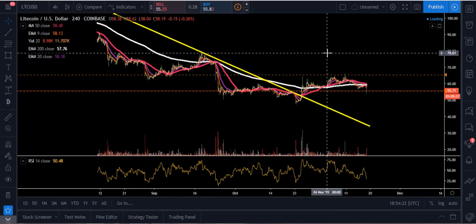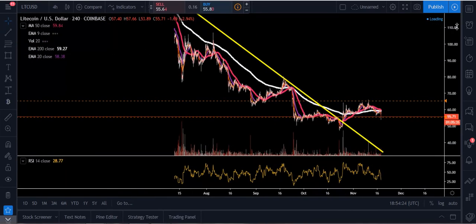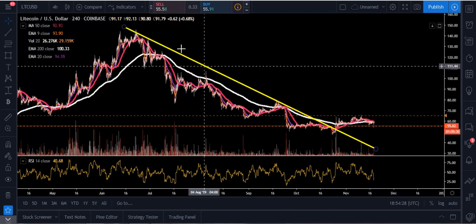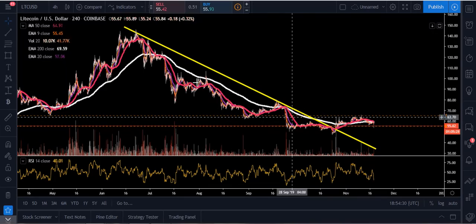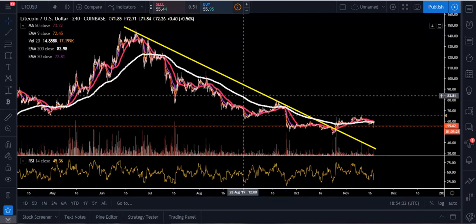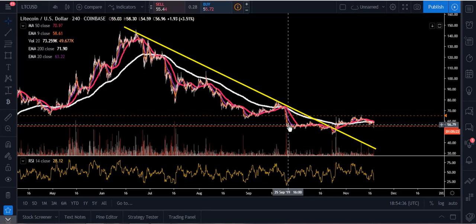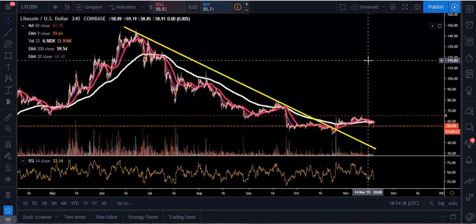But what I like to look at is trends. I've been spending a lot of time really studying trends, and this is what I want to point out to you with Litecoin. So for Litecoin, our downtrend is in yellow here, and what you can see is lower highs coming in and lower lows. And now the area that we're at here, where we're moving sideways, this is some type of consolidation pattern, or accumulation zone. Depends on which way it's going to go, but we're having that consolidation here.